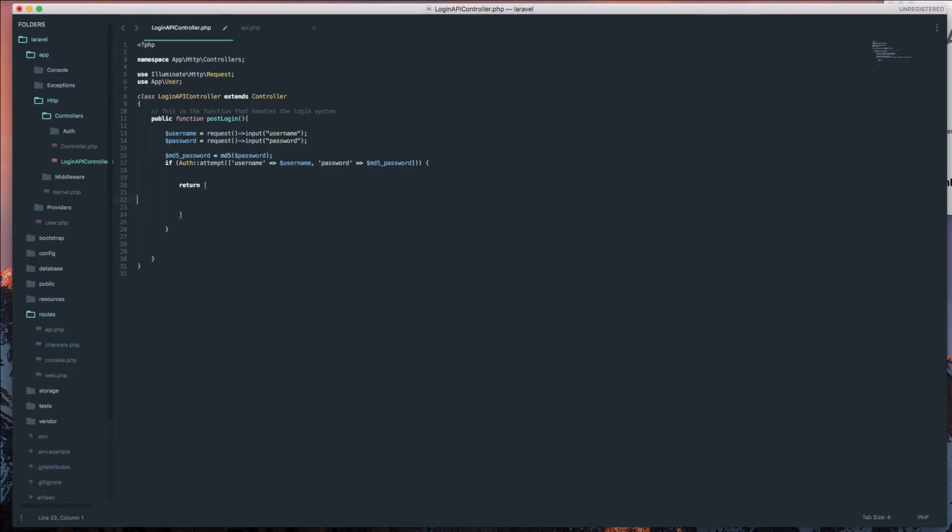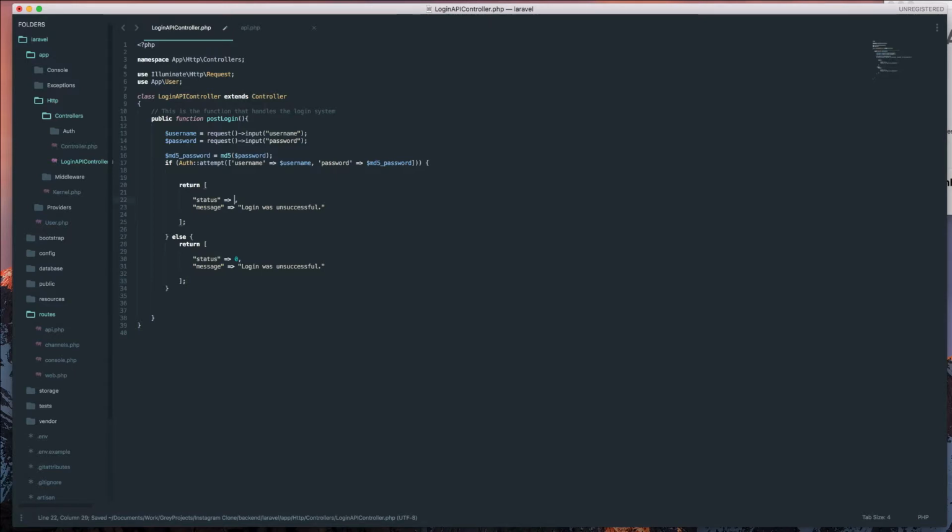And here we're going to do two variables. Status. And the status is going to be 0. And message. And message is going to be login was unsuccessful. All right. Oh, let's just, never mind. This code actually, let's copy and paste that, put that in the else, and let's put that there.